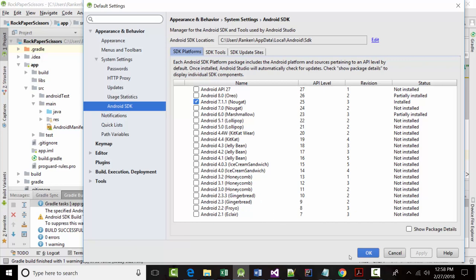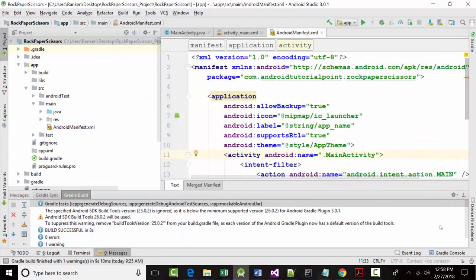Occasionally, you may get something, because that's where I got a message that came up over here this morning, way in the bottom corner. It wasn't an error message. It was something telling me that I should run an update, all right? And when I tried to run that update, basically it opened up the SDK manager for me. So I went and added that, and the funny thing is, after I added it, it came up and said it wanted me to do another update. So I did another update.